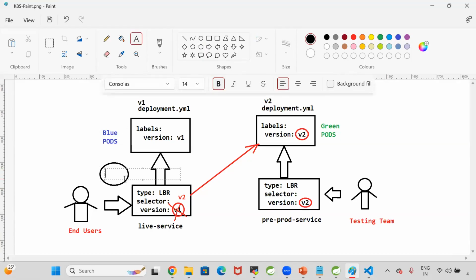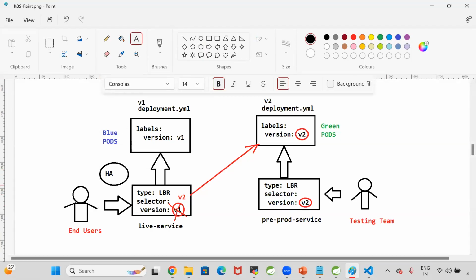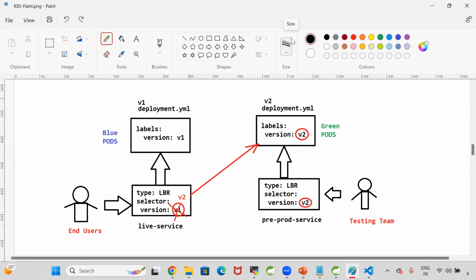For that fraction of seconds, whatever requests are coming in the live environment, there is a concept called HA proxy servers. They will store the requests in the HA proxy server. Once our green deployment is live, they will process the requests which are pending in the HA proxy. Incoming requests, I understand we can handle, but whatever request is already processing will be held in the pending state in the HA proxy. Then once the service is up, they will reprocess that.